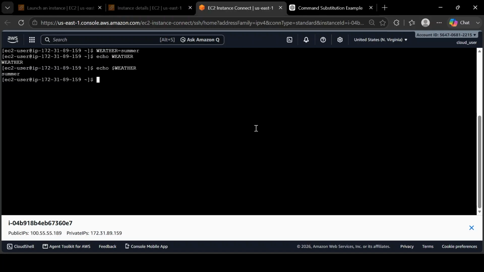Like that, we can set the variables. If you want to create it permanently, we can export it.